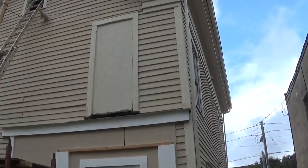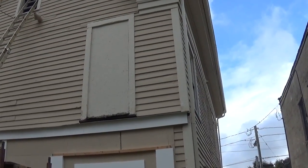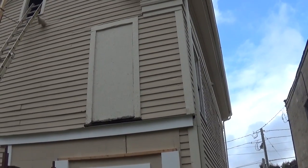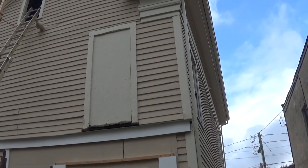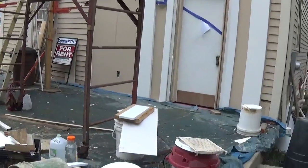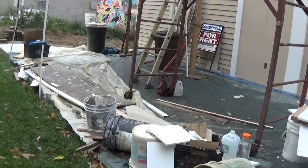There's also an old doorway left from a previous addition of some sort. We're not sure, but we're going to leave that and put a French balcony underneath it and put a new door that's closed off with a couple of lights in it, a couple of windows, to provide light in the attorney's office at that northeast corner of the upstairs. And we have this nice 12-foot deep by 24-foot wide concrete platform.